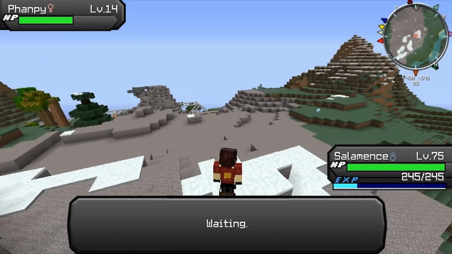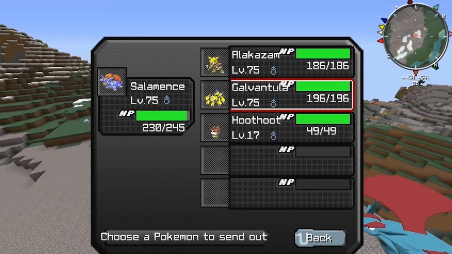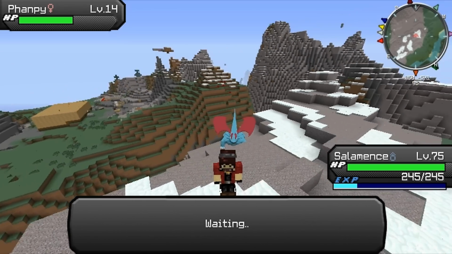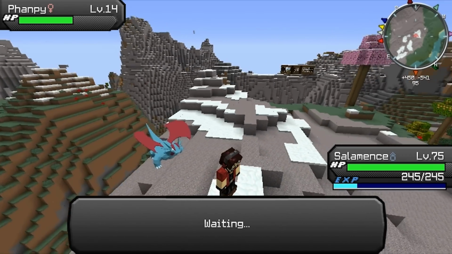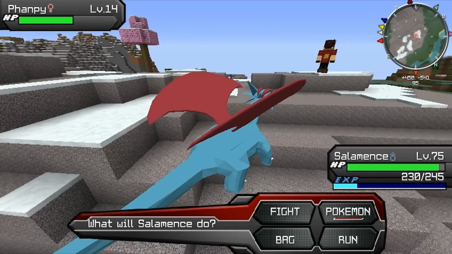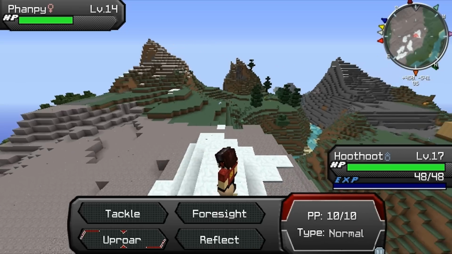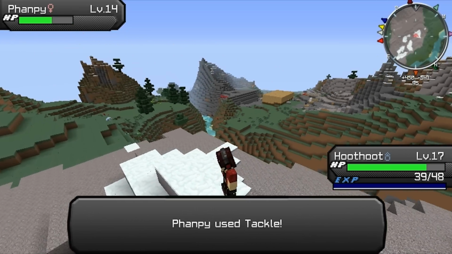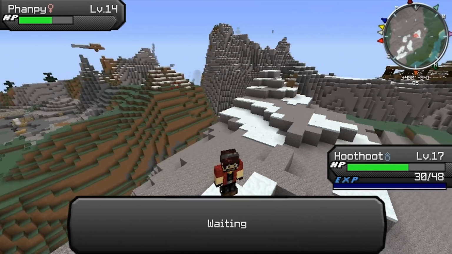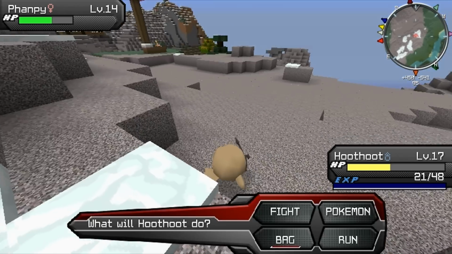Is that a Shuckle on my left? Stay in the Ultra Ball and you'll be okay. No, he's not gonna let us. So actually, you're gonna have to change to Wooper. Okay. Uproar. Uproar again. Didn't do anything. What the? Is he in protection now?